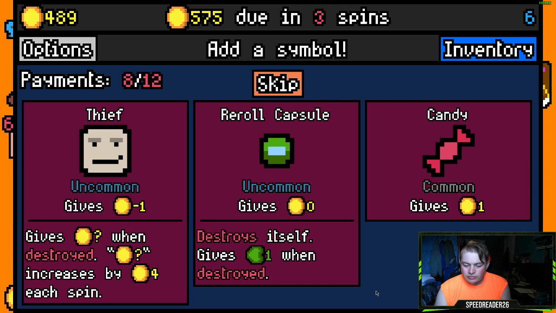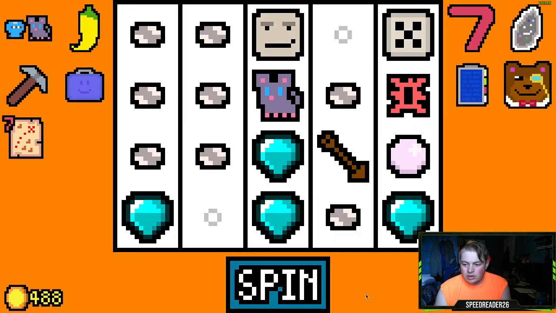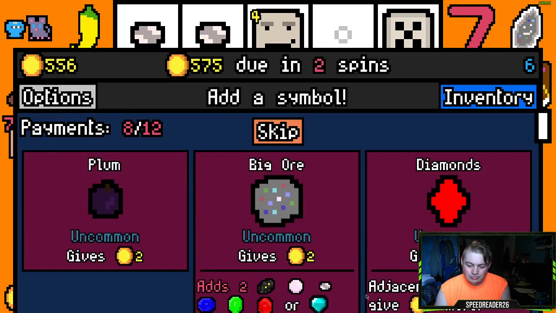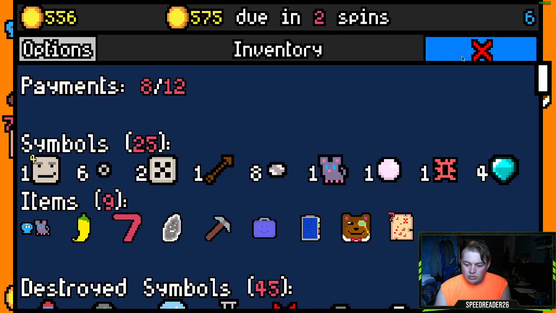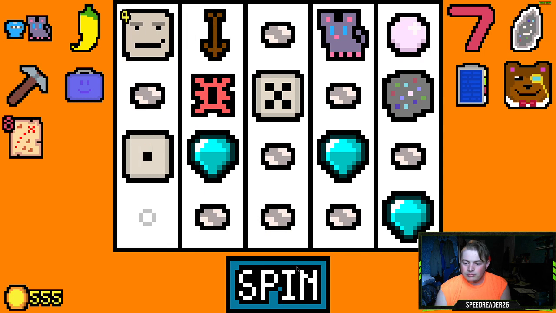Ooh, a thief. I think I'm going to take the thief. And the Hex has eaten our ruby. Thank you, Hex of Destruction. Oh, it ate our miner at some point. I didn't even notice that. Okay, well, have a big ore.